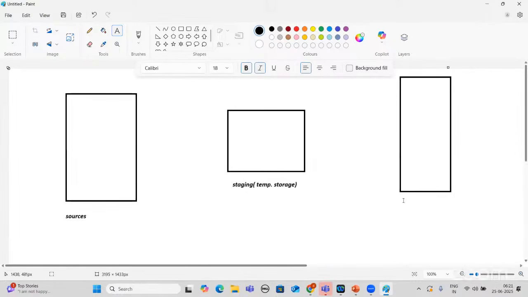And finally, we are having one target. This diagram you should remember. Whenever anybody is saying ETL, you need to remember this line.